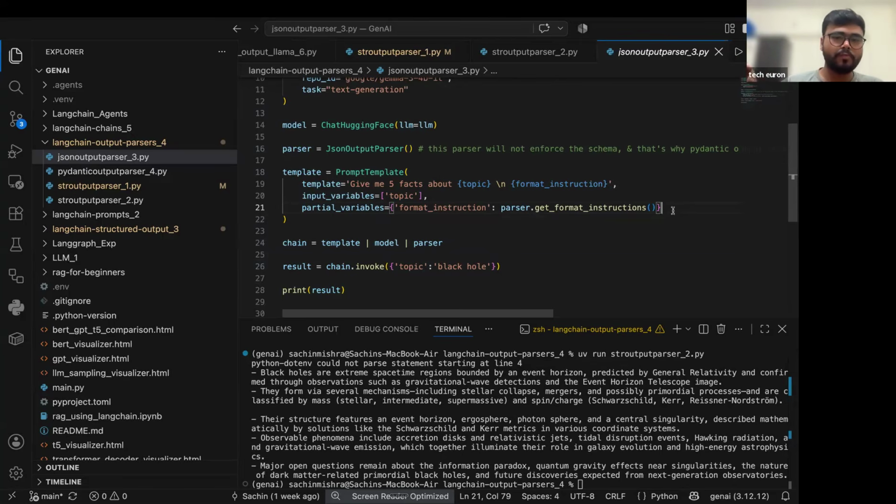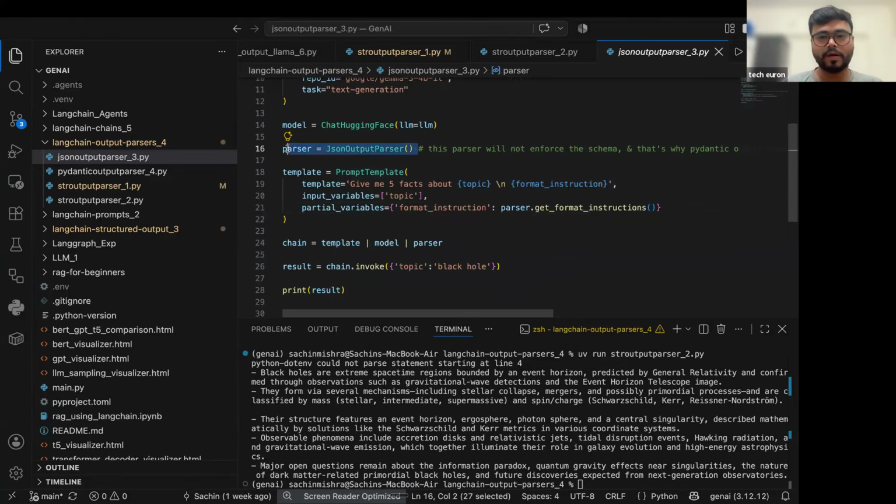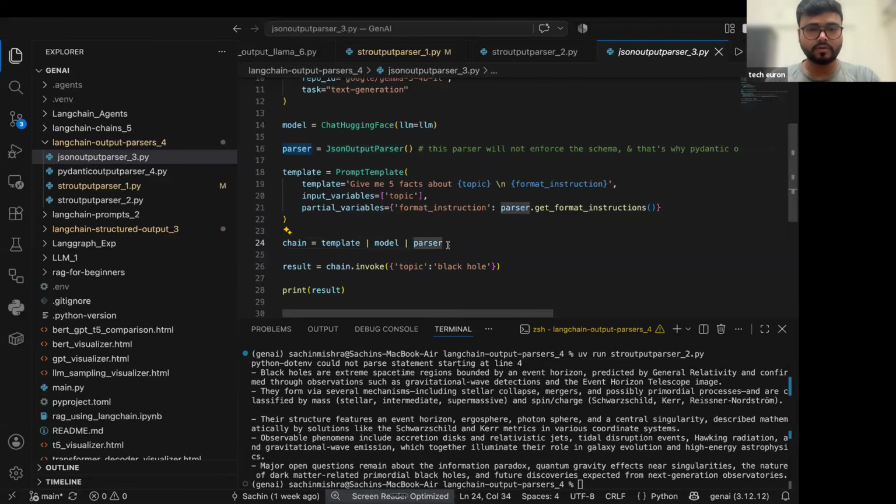Whatever output will be produced by the LLM, after that, we are using this kind of JSON output parser in order to create the JSON output. So it is after the LLM call, not into the LLM call. Whatever answer we get from the LLM, over there, we will be parsing it. Okay, that's what this code says.